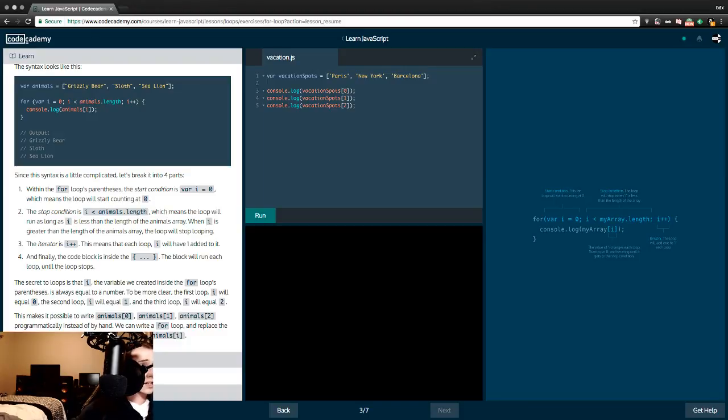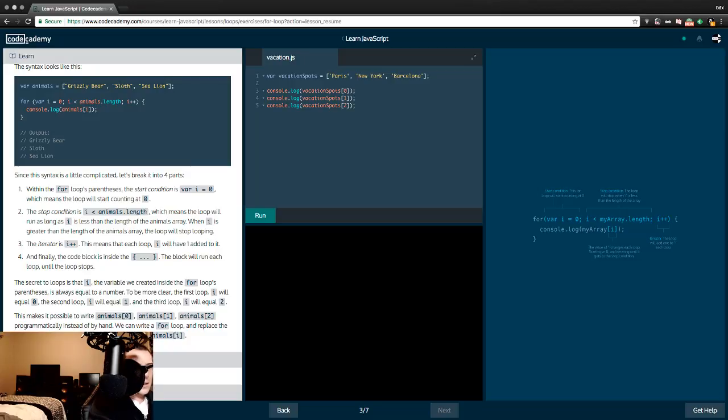Since the syntax is a little complicated, let's break it into 4 parts. 1. Within the for loop parentheses, the start condition is variable i equals 0, which means the loop will start counting at 0. The stop condition is i less than animals.length, which means the loop will run as long as i is less than the length of the animals array.